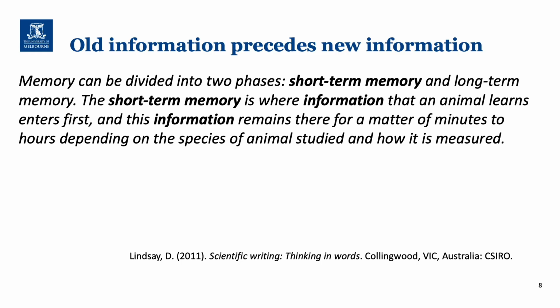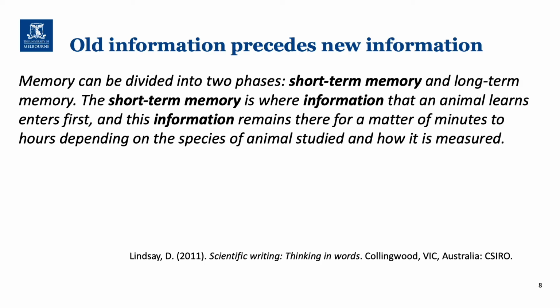In this example, notice that the second sentence begins with short-term memory, which was already introduced in the first sentence. It then adds a new comment about what short-term memory is. Similarly, the second part of this sentence begins with the phrase, "This information," which was introduced earlier, then adds a new comment on what happens to it. This sequencing helps connect ideas within and between sentences.